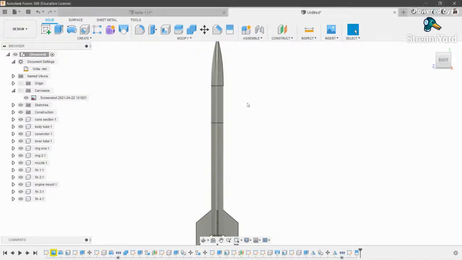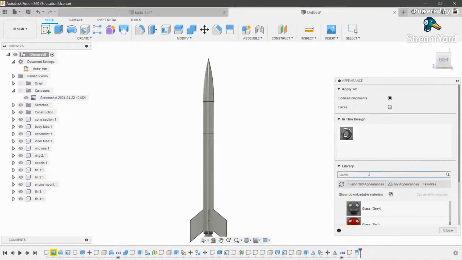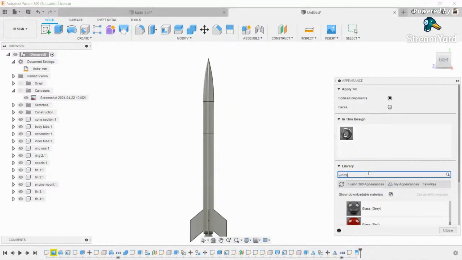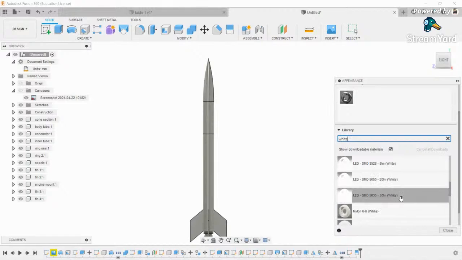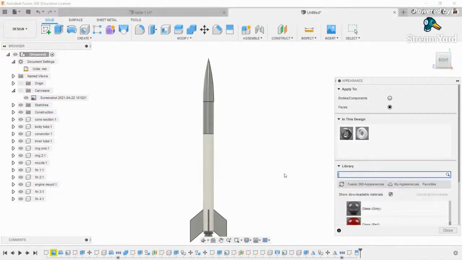Now I'll go for the appearance, which comes by pressing A on your keyboard. Now I'll add enamel colors here. As it's a face component, you need to choose faces because we have split it on the face. So choose this, and then I'll choose black color.